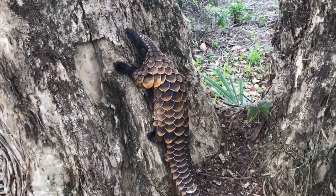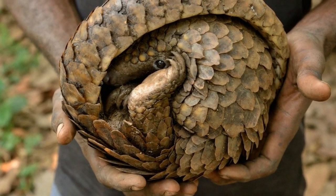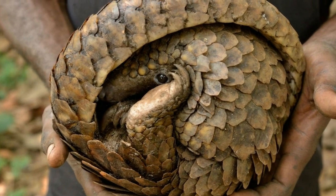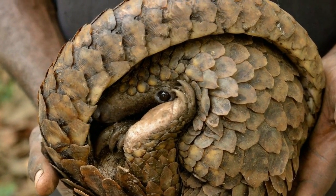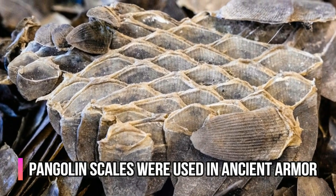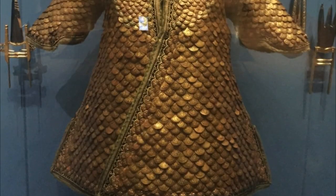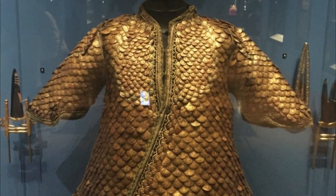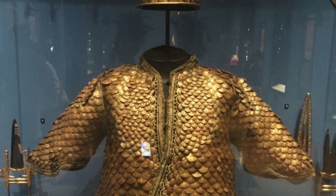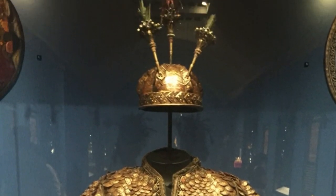These scales aren't just for looks. The edges are razor sharp, and if the animal is bitten or grabbed hastily, the scales can actually cut skin and cause real damage. Unfortunately, this is the only real defense the pangolin has against predators. Pangolin scales have been found in ancient armor, and since then, they have held a fascination in the military community. Because the scales are so rigid but also lightweight and flexible, it makes pangolins an interesting example of armor — one that may teach us how to better our own armor technology.